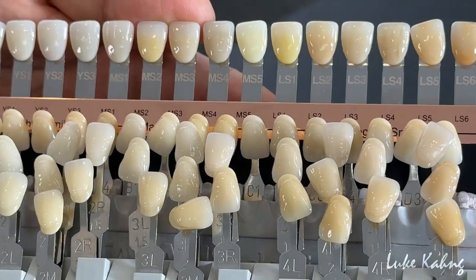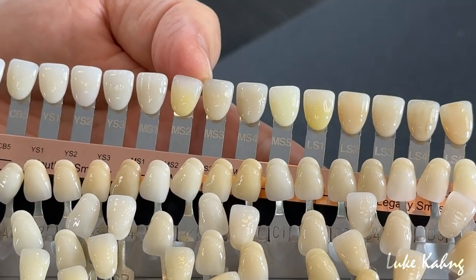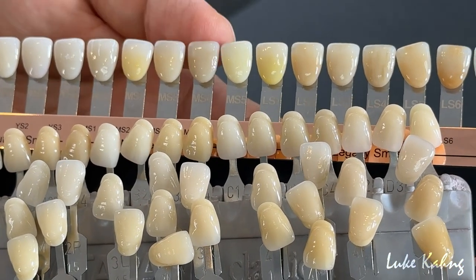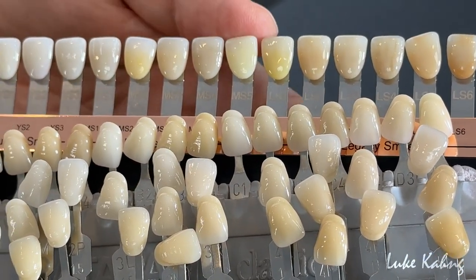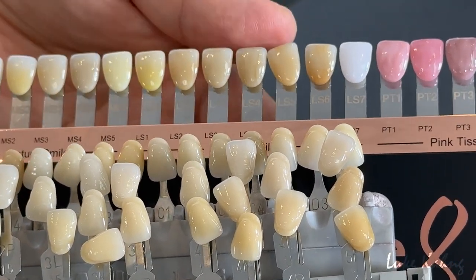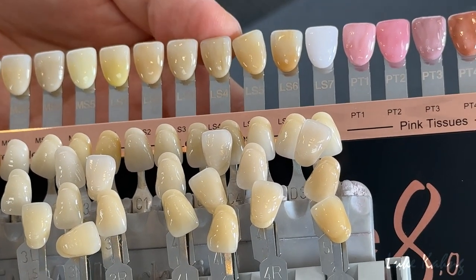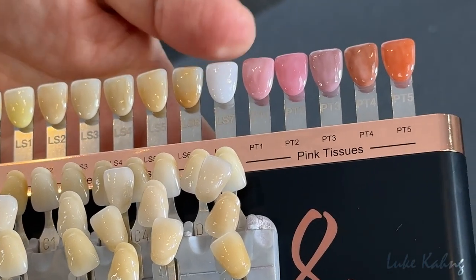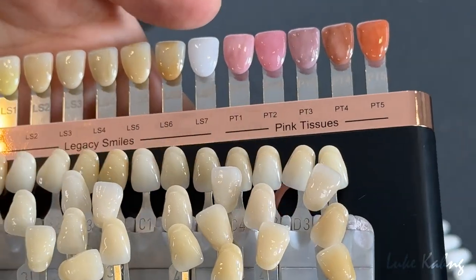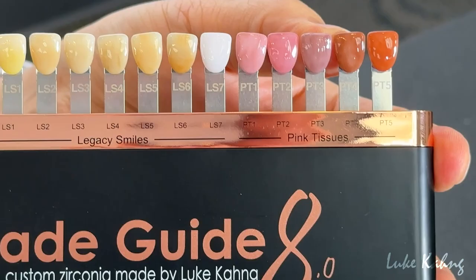And regarding the mature smile, it's the same thing. The other shade tabs don't have this kind of color, which patients have. You constantly see patients' mouths. They can see all this real yellow, which the others don't have. Pinkish brown, they don't have any, which is good translucency. Now back to the old way, the legacy smile, which they don't have either, right? That's why we could make that for the first time ever. And this is a bleaching shade, for patients who kept bleaching, so it's a pinkish color, which nobody else has. That's why I set it up. I also give them a bonus with the tissue color, for full mouth restoration or implantology, whatever. That's the differentiation.